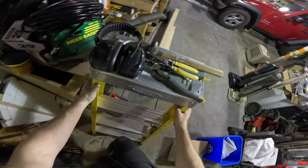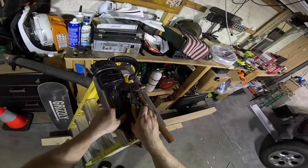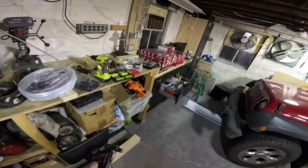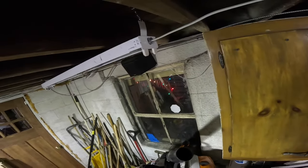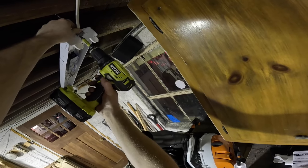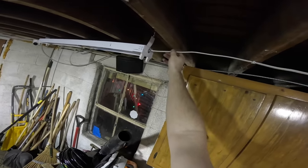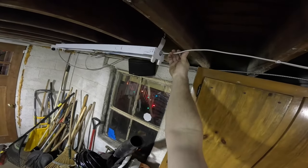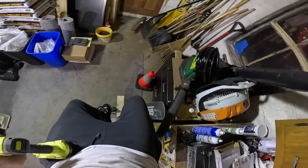I guess I can tighten up that clamp. And it's pretty much gonna go like that. There's not really any other options, so I guess I'll just tack it up now. And nothing to wait for.